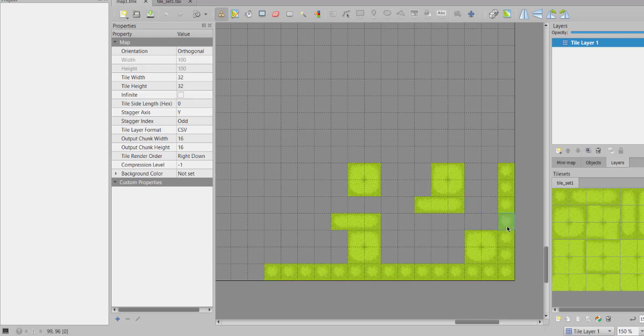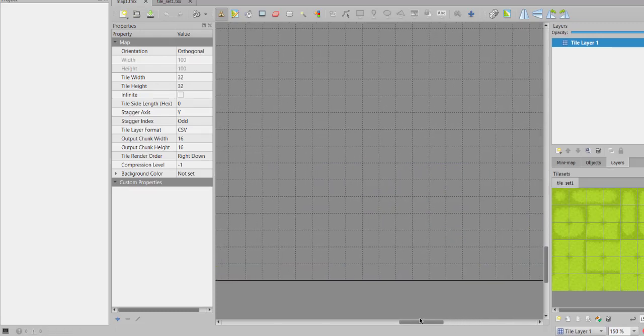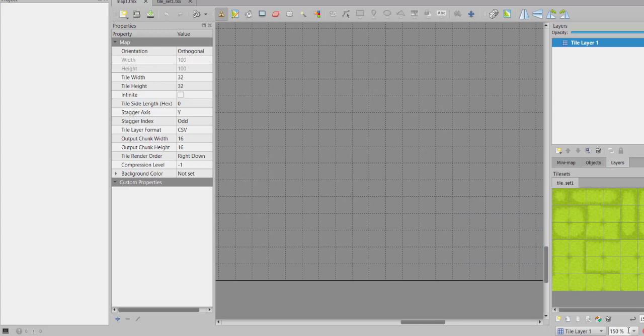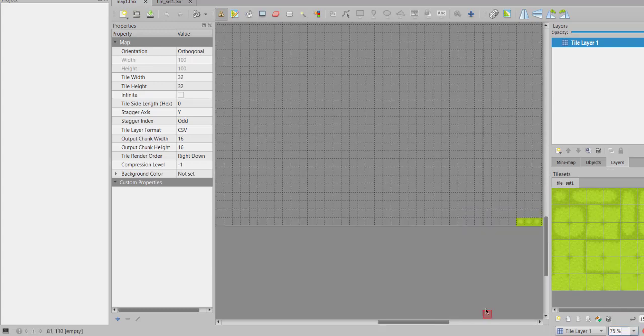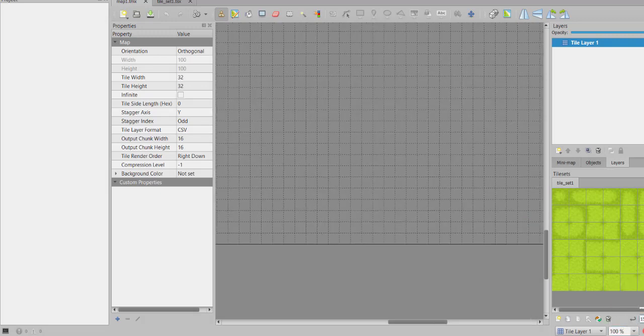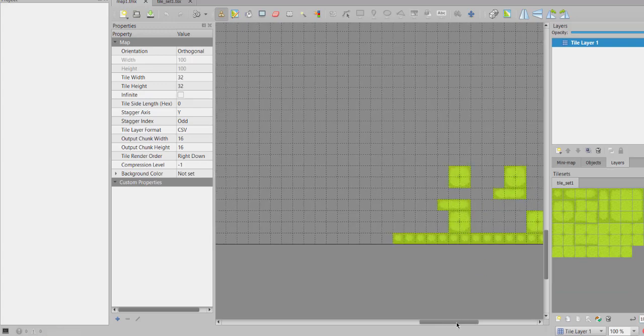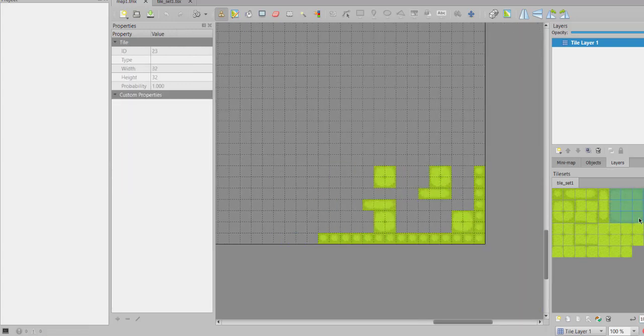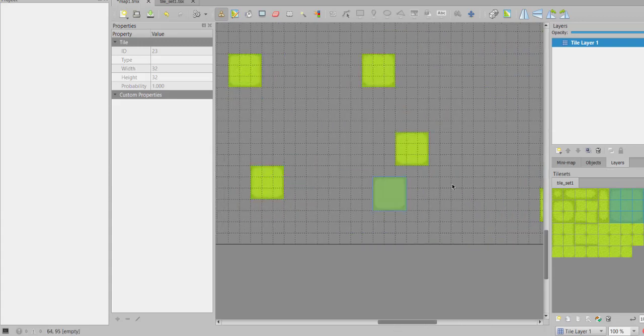Okay, now here you can see I have this small map over here. I can make it a bit smaller so that I can view it. Okay, so here is that. Now I can continue to add elements, something like this. I can put it over here, here. So it's just random. Right, can also try other.